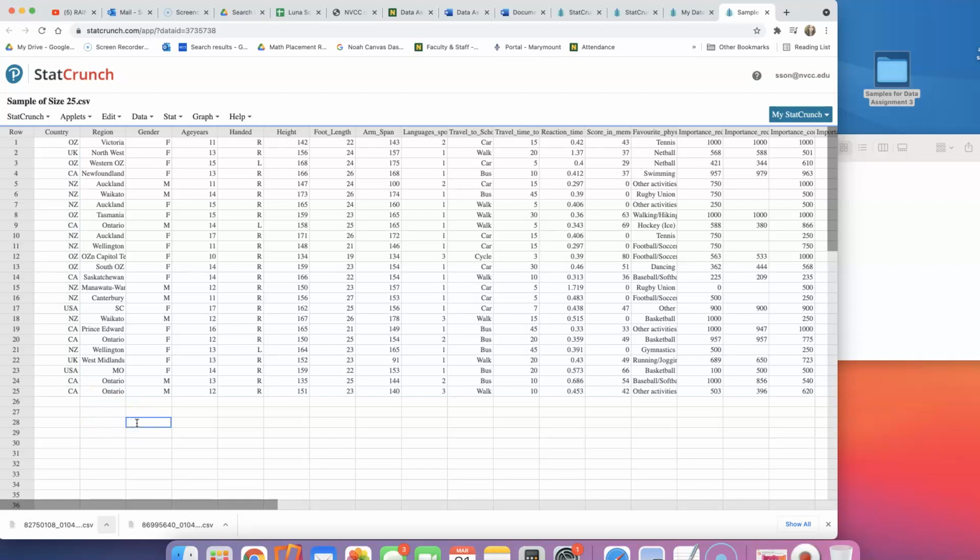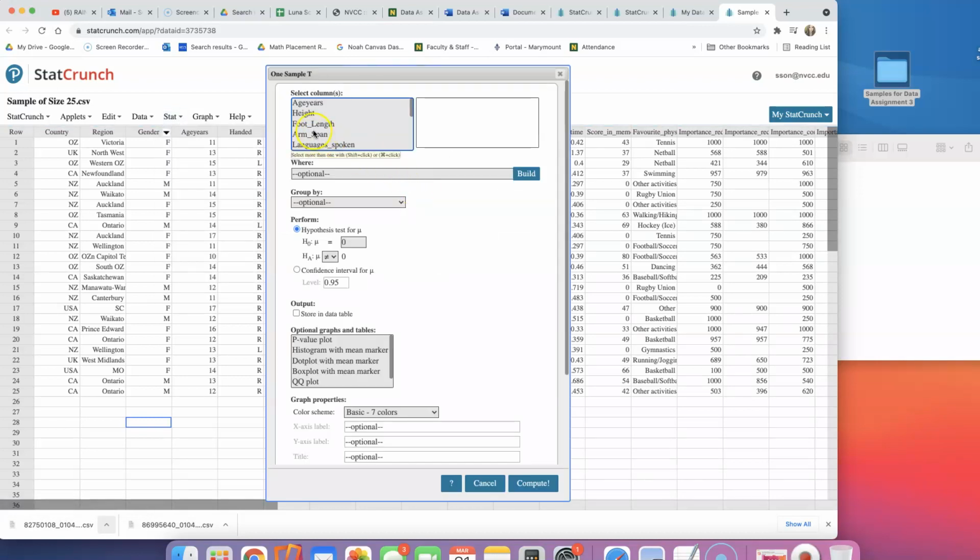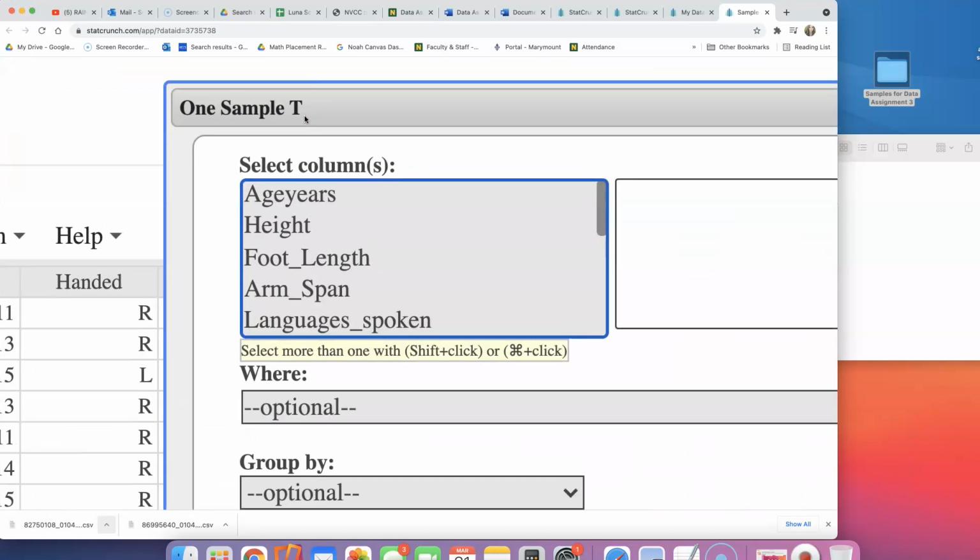I'm going to construct a confidence interval. Go to stat, T-stat, 1 sample with data. And number 2 will ask us, why are you using T-stat instead of Z-stat? And we'll answer that. Click on with data, and we want to create a confidence interval for height.